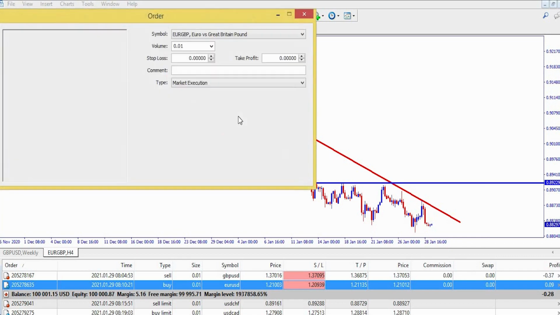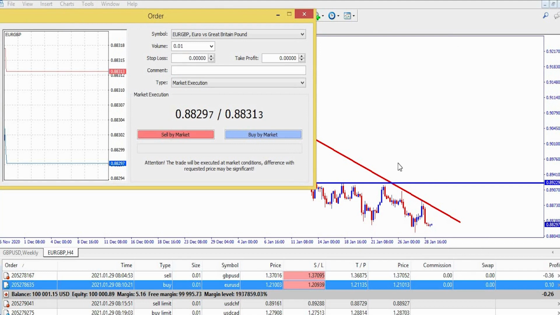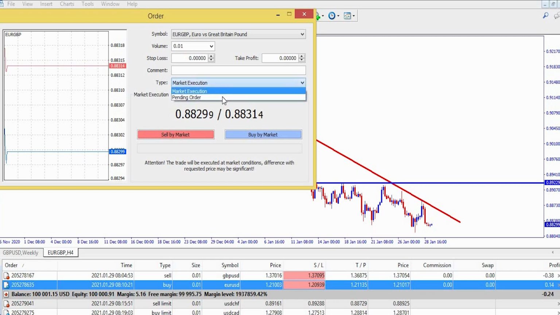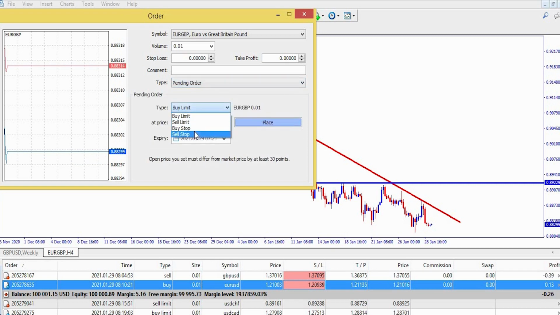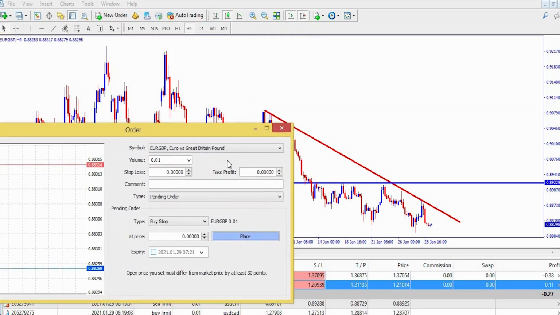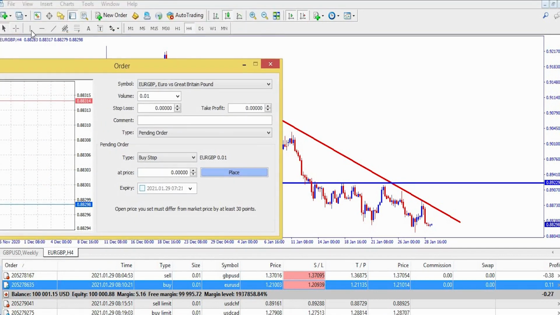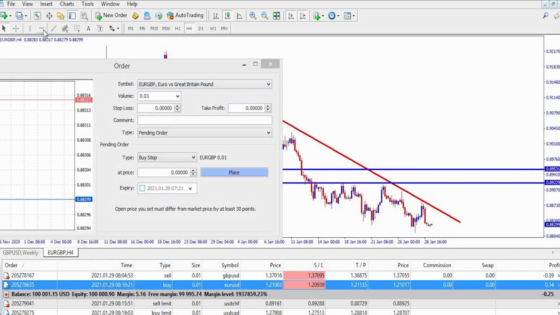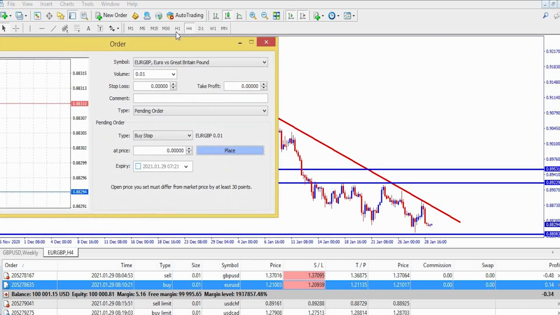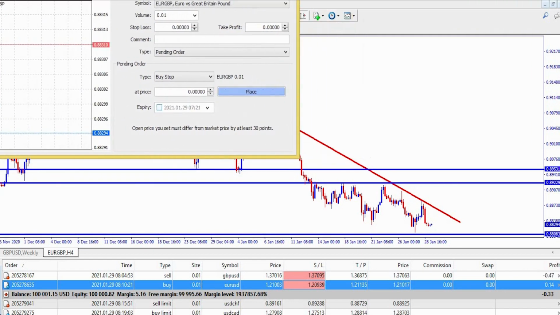In that case, I need to set a buy order above this piece. So I need the stop order to do that. Only the stop orders can do that. So I change this to the buy stop. So the region I want to buy, if price gets to, I need to highlight that point, and the area I want to take my profit, I need to highlight that point.